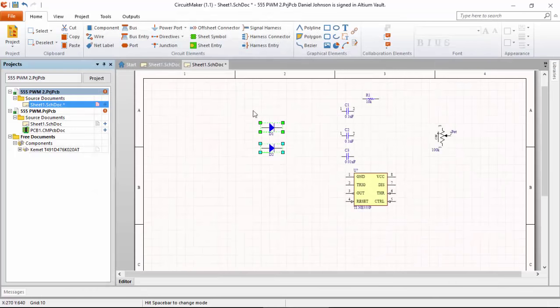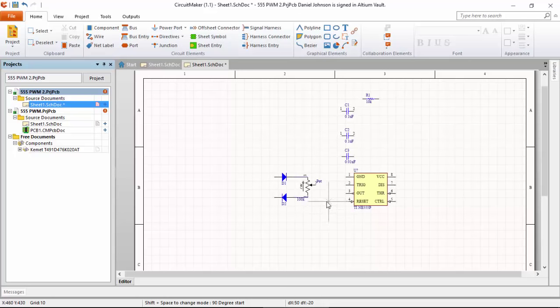Okay, now to start actually wiring up the schematic. Start putting the components around where you want them. To rotate a component, simply click it and hit space. There's probably other ways to do it. That's the easiest. And then just go ahead and start moving everything around to wire. You can type W, and it brings up these crosshairs. And then click point to point where you want the wires to be. You can also go up here and click wire in this ribbon. And then let's go ahead and build the circuit.